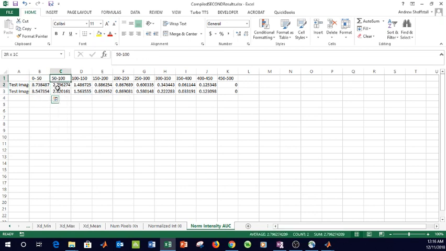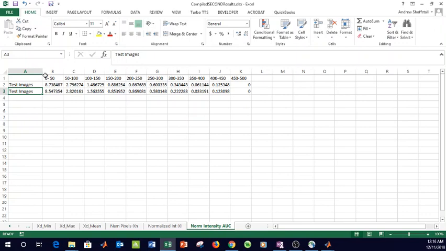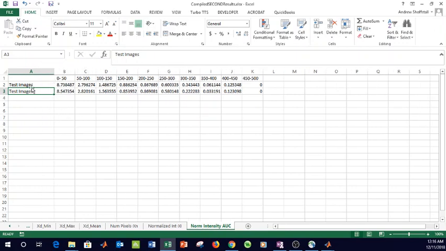So 0 to 50, 50 to 100, and you can see this declines rapidly. Okay, so that's that. This is what a typical analysis file would look like.